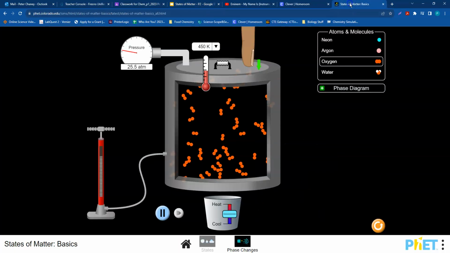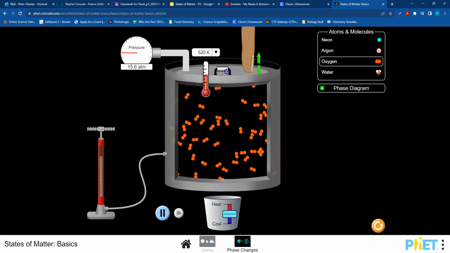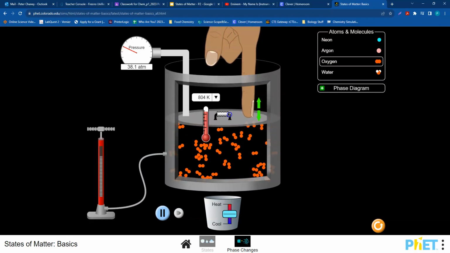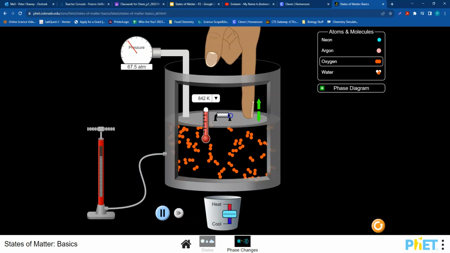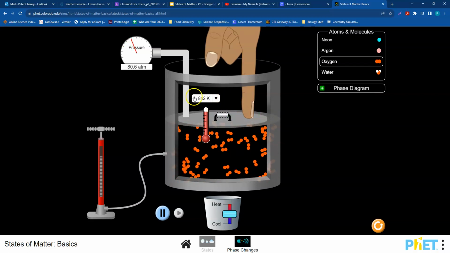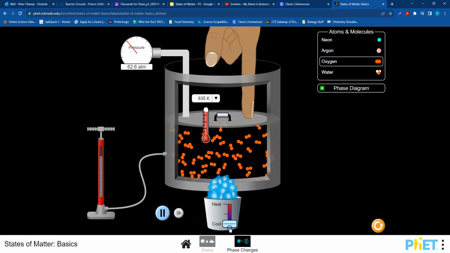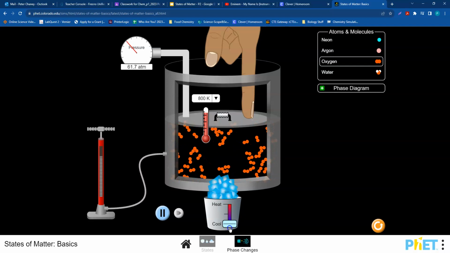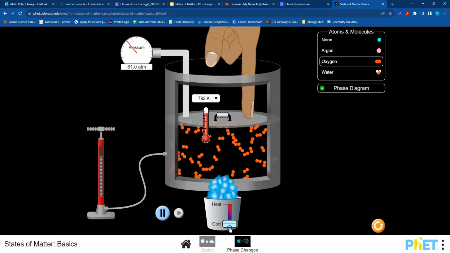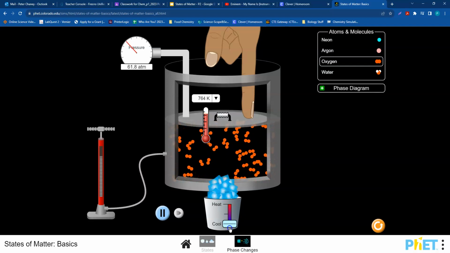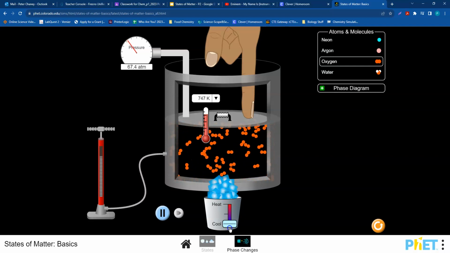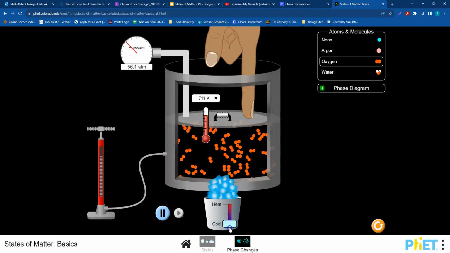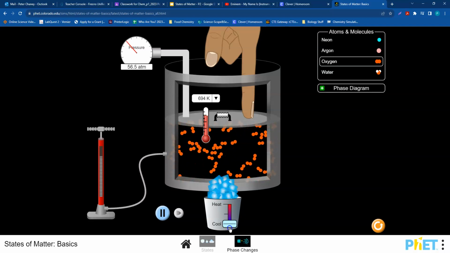Now the next thing I'm going to do is push this down so that my container is about half, and this is kind of a guess. I'm going to say it's about right there, and it told us that we need to get this back down to 450, so I'm going to cool it down to 450. You can see that when you compressed the gas, it made the pressure way higher, and it increased the temperature as well. So we're going to get this back down to 450, and we'll see what the pressure is once we get the temperature down to where it was originally.